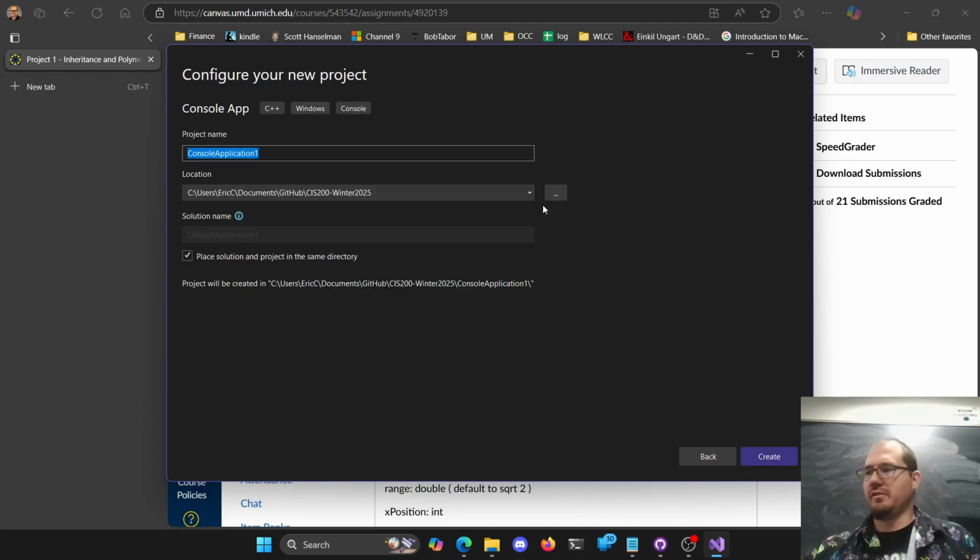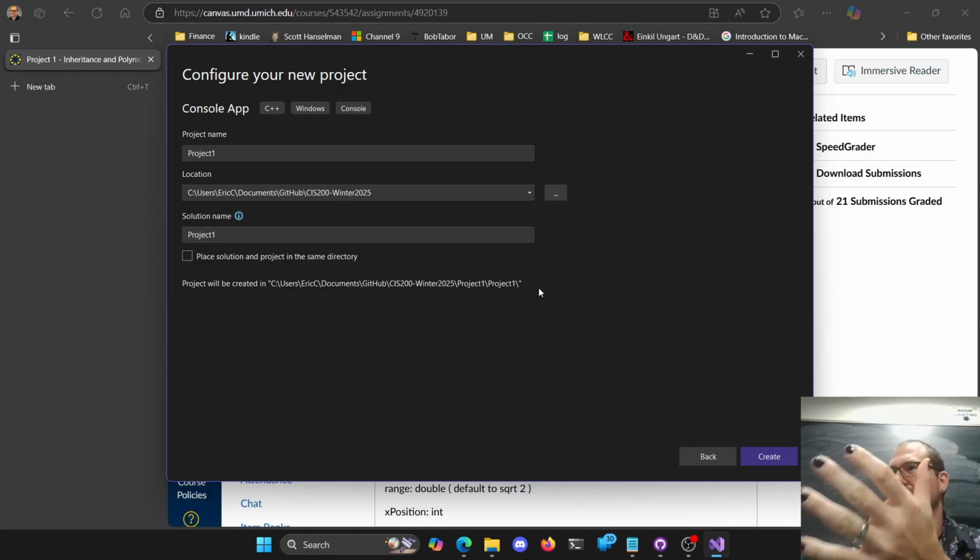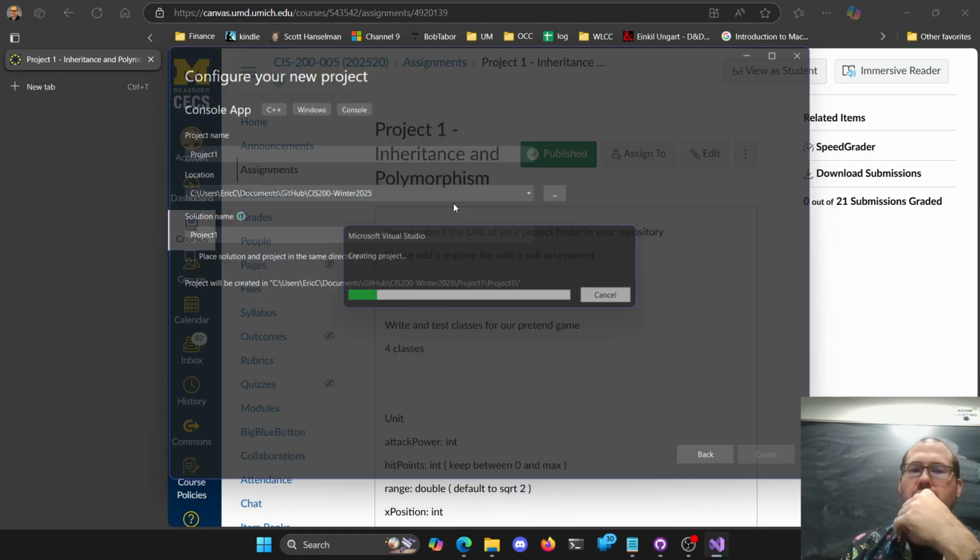Console app, we'll call this project one. Now, I'm actually going to uncheck this box because it'll make the unit tests look nicer. Because then I'll have a folder for my solution, and then I'll have a folder for the project, and I'll have a folder for the unit test within that. It'll be a little bit nicer ahead of time. So it's project one, but then I'll have project one and unit tests is all. You don't have to have it like that, but this will just help keep it a little bit more organized as we go.